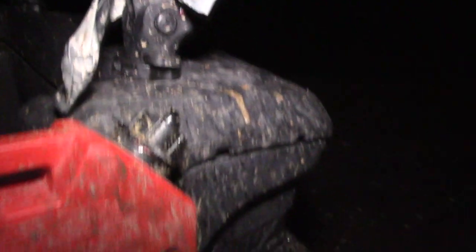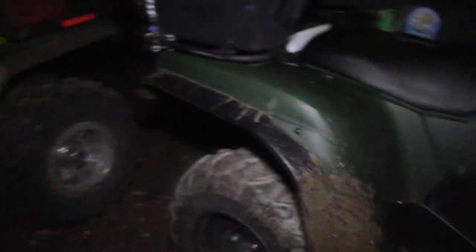So these things definitely help keep the mud and water and stuff down. If you're in muddy conditions all the time — we don't have a ton of rain out here in Arizona but when we do it sure is nice — and if you live somewhere where you're running into mud all the time, the fender extenders would definitely help. Especially as you can see on my brother's quad, his tires stick out on the back especially — he's got some bigger tires on there. If I had the wider tires like my brother's, my tires are tucked in pretty good but still give a lot more protection.